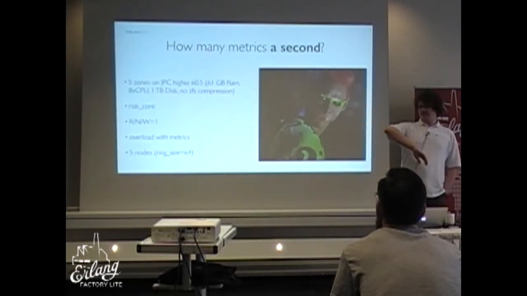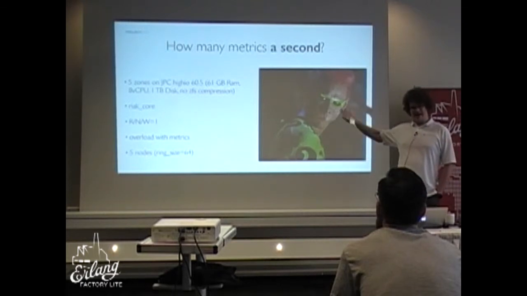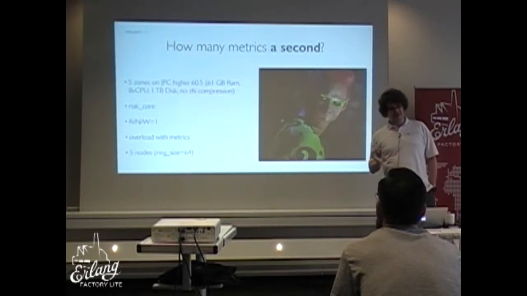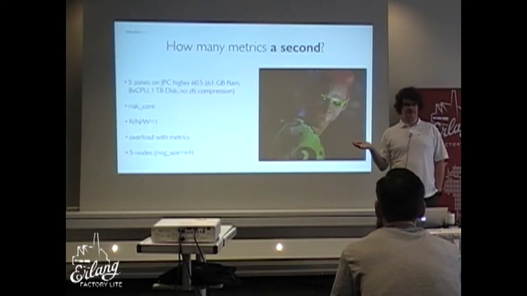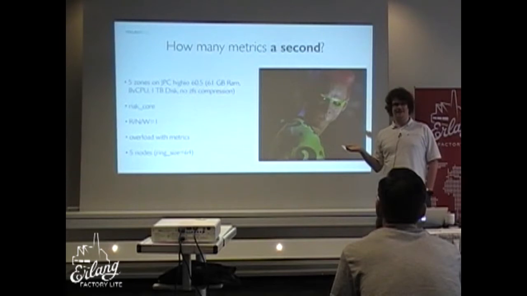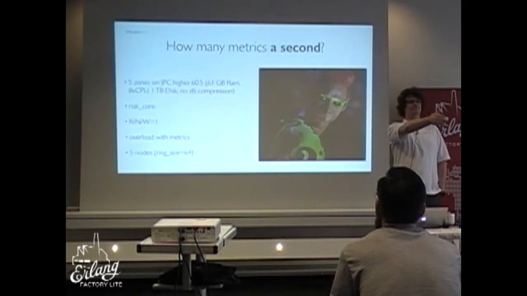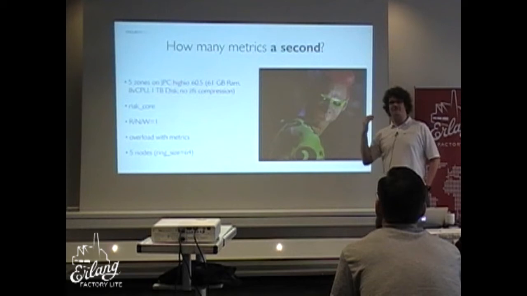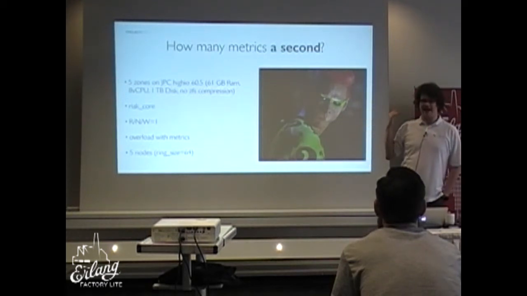I want to have a general guess here. How many metrics do you think a system like that can deal with every second? So, do we have any bets? Oh, come on, make it interesting. A million. A million. What? 1,000. 0. Yes, a lot of my code actually did that, but not the final one.